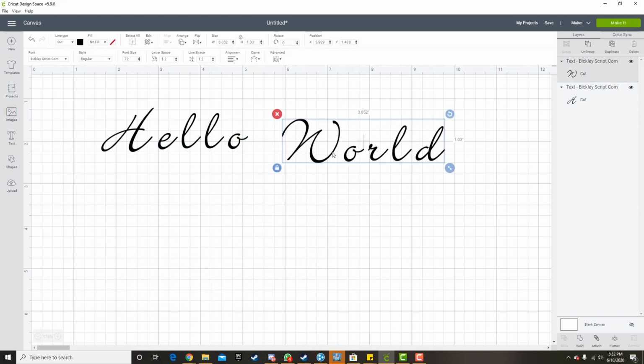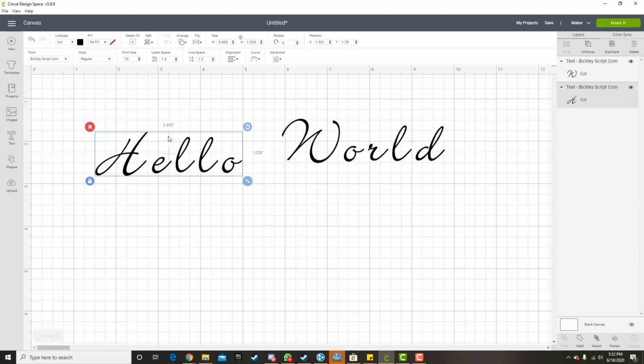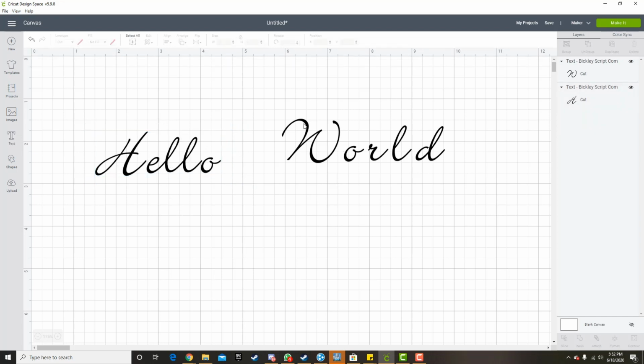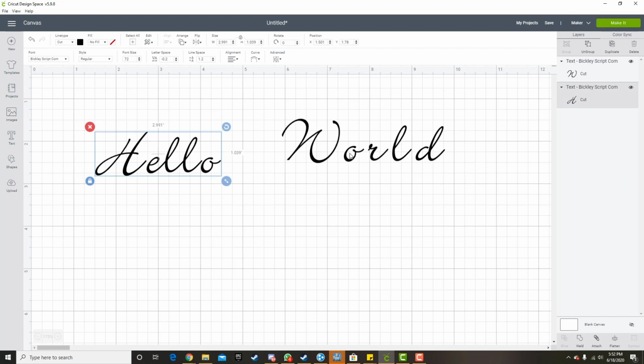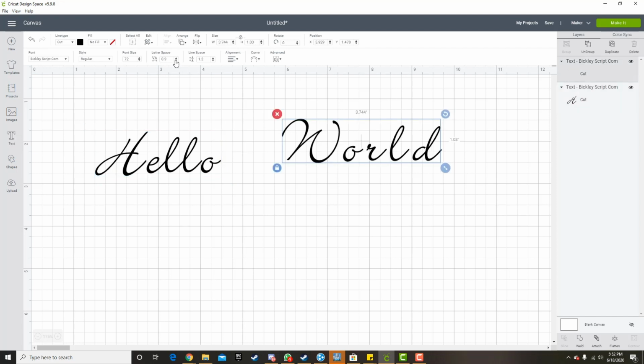Now, say you have a cursive font like the one I'm using right now, you would want to put the letters closer together. So to do that, you'd want to adjust your letter space. However, the letter spacing you'd need for each word is likely different. See, this one we had it at -0.2, and if we were adjusting the world one, we have it at -0.4 to have it correctly adjusted. So if we wanted to do -0.2 or -0.4 for the entire phrase, it would look slightly off and they wouldn't exactly combine.